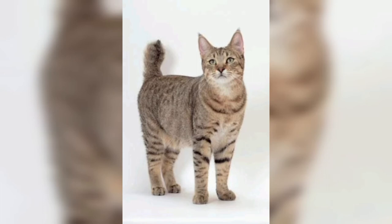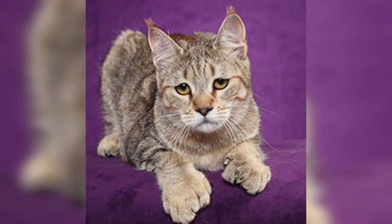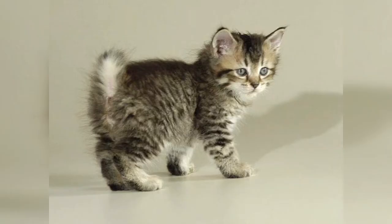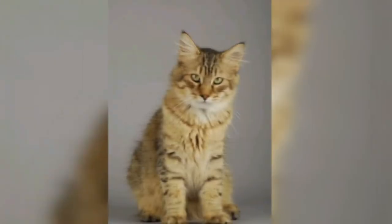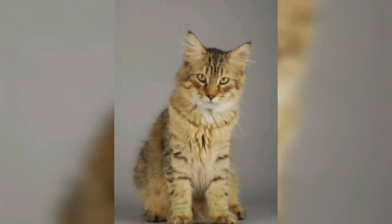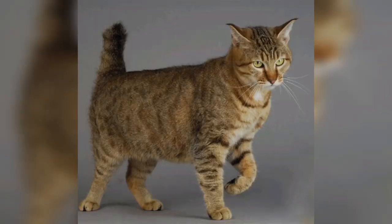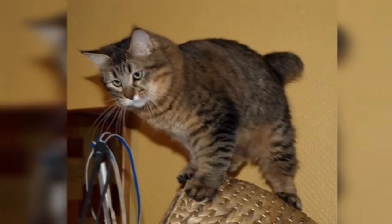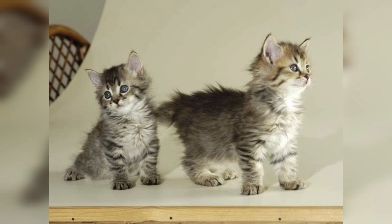As the breed is frequently outcrossed to legend cats, Pixie Bobs are genetically diverse and are not prone to problems caused by inbreeding. Pixie Bob breeders use a disease database called POPS to ensure that health information can be recorded and monitored. Some rare genetic diseases include: cryptorchidism, of which only a few cases have been recorded since the breed's conception in the 1980s; and dystocia and cystic endometrial hyperplasia, where a very small percentage do suffer from delivery problems and are removed from breeding.